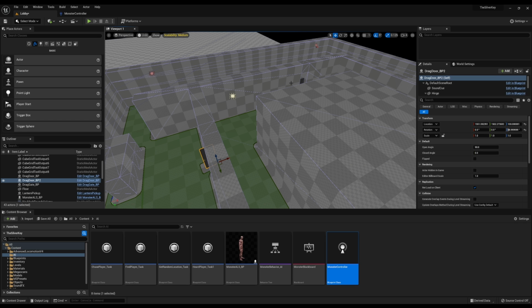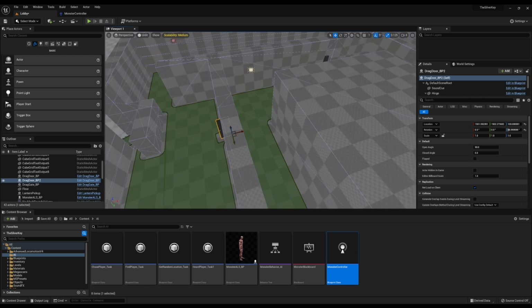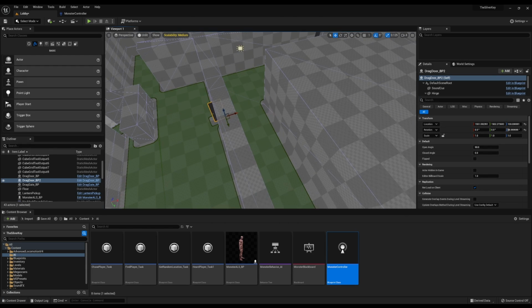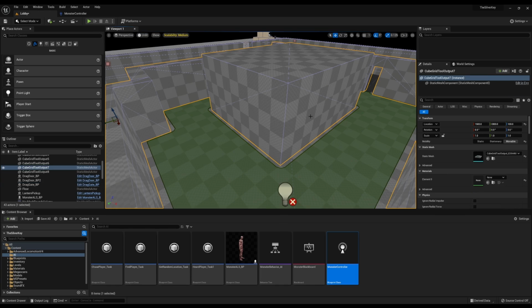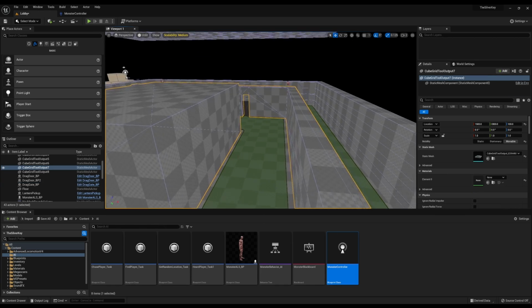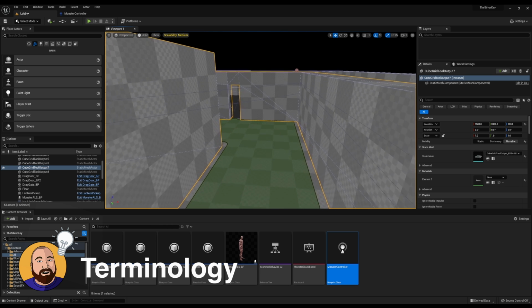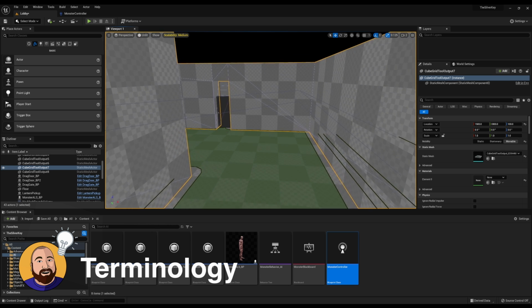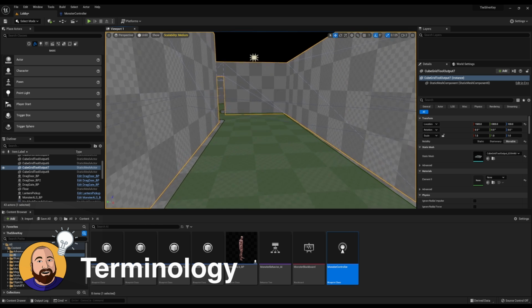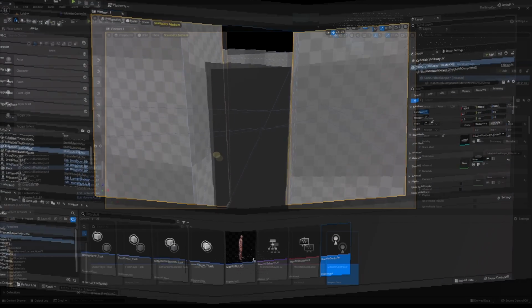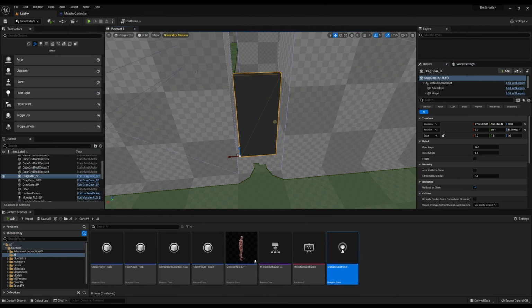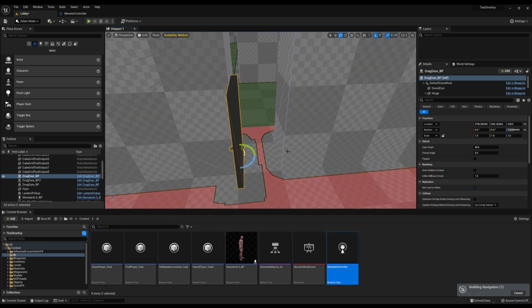So here is the small room I created just to test everything. It's basically just a square with an inside room. The green is the nav mesh. A nav mesh indicates where an AI can move or find locations to move during the course of play. You'll notice I have the nav mesh set to update during play. So for instance, if a door were to open, the nav mesh will recalculate.